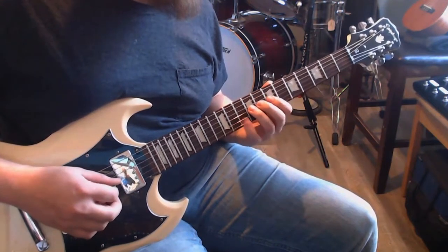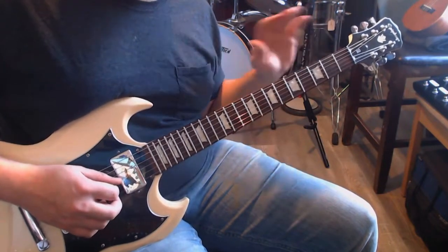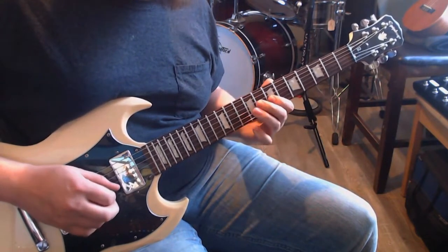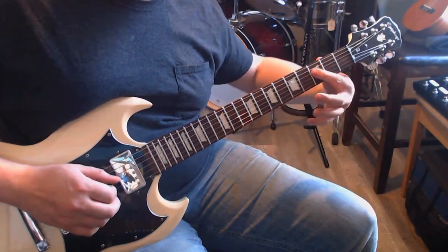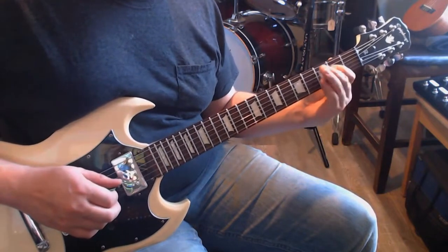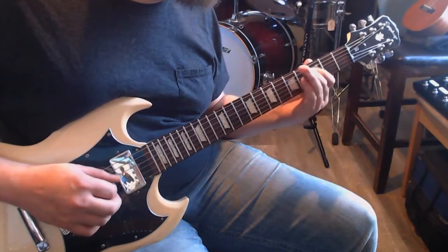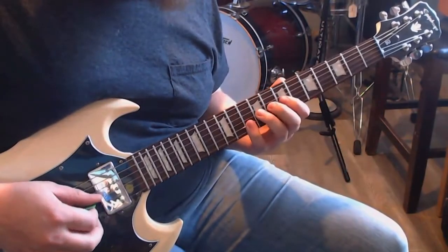So I do that pattern twice. And then I'd go down to this. So let's do that first half of that third fret real slow though. So we have. And now the second half, I'm sliding from the 3rd fret to the 5th fret. And from there, it's just a little chromatic line: G, F sharp, F, E. And now I'll play that phrase nice and slow one more time. We have.